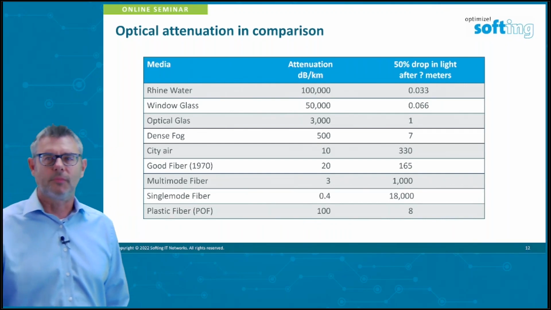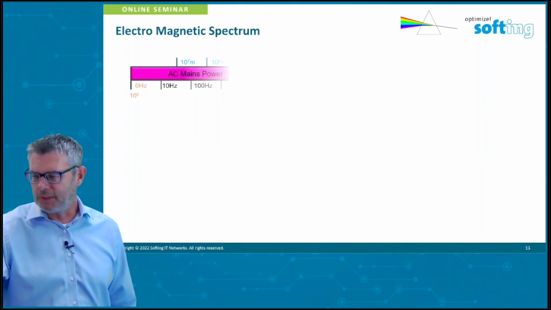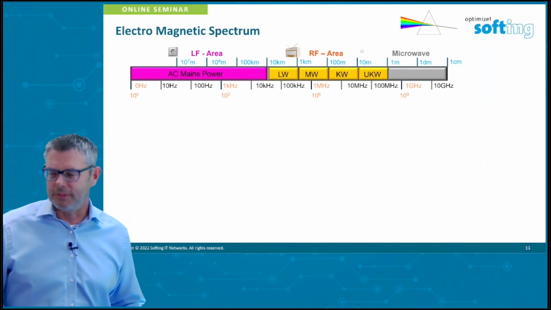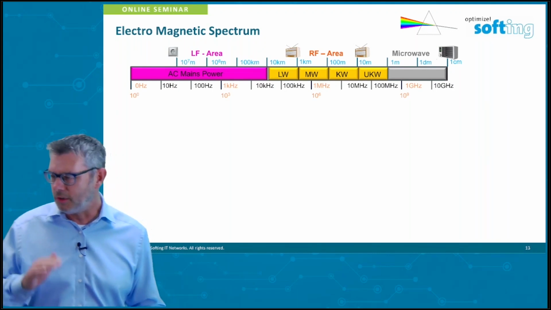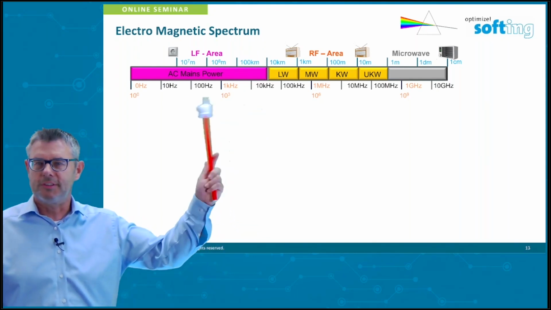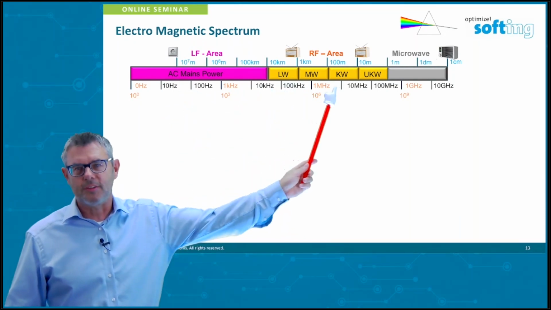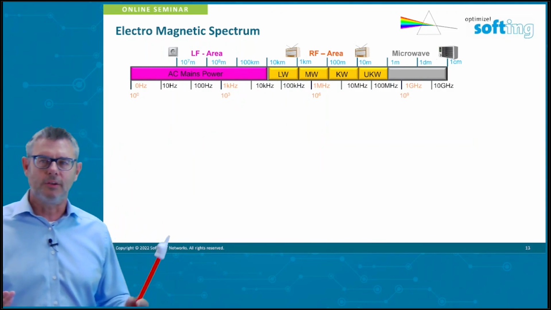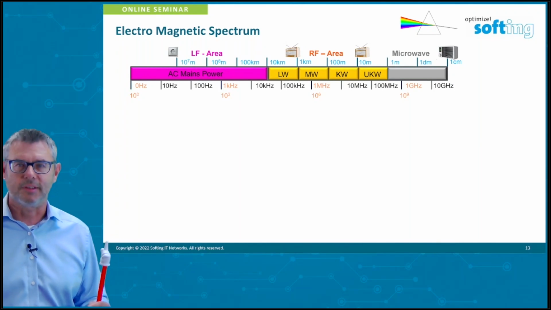What is light? We all learned in school, light is a mixture of a wave and particles. And we have an electromagnetic spectrum where light is part of this. And a colleague did a very nice job here in compiling a lot of applications on the electromagnetic spectrum. So if you start with very low frequency, very long waves, we're at AC main supply, AC power, 50 hertz, 60 hertz, everybody's aware of this. If we move up the ladder here, these orange buttons, we are in the radio and television broadcast area with frequencies of 100 kilohertz up to 100 megahertz, something like that.